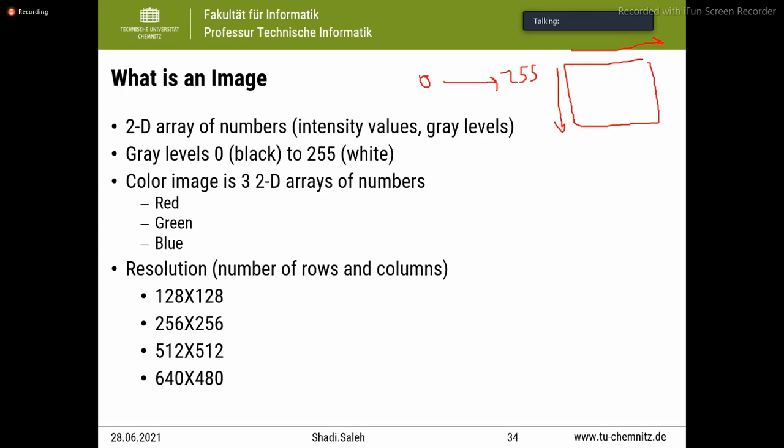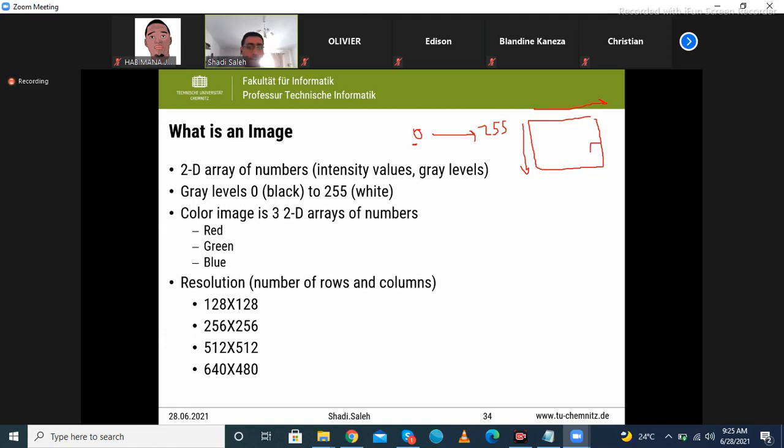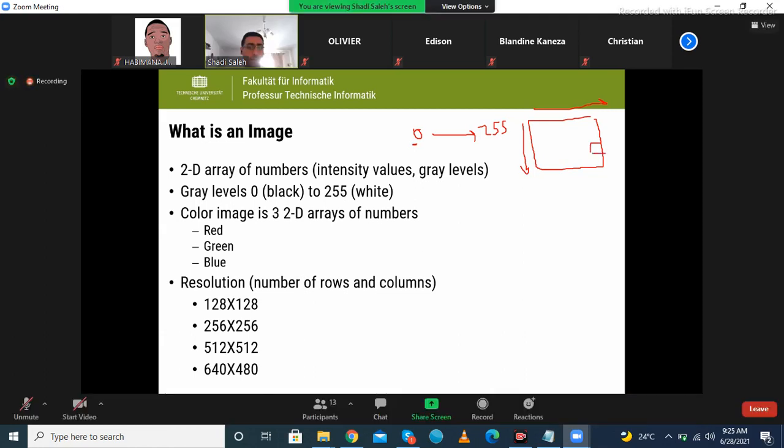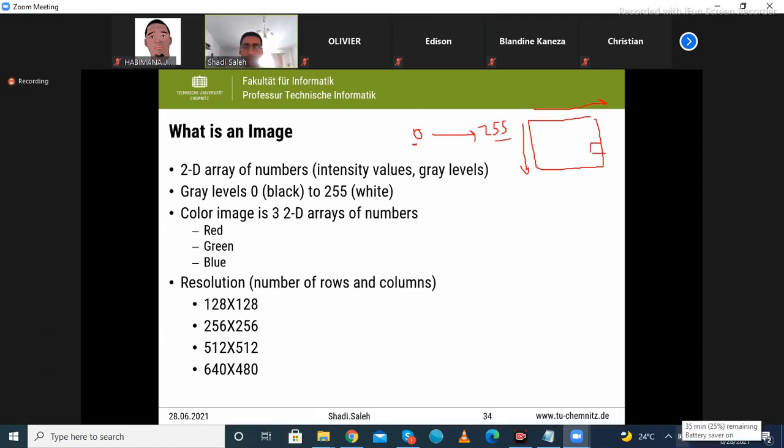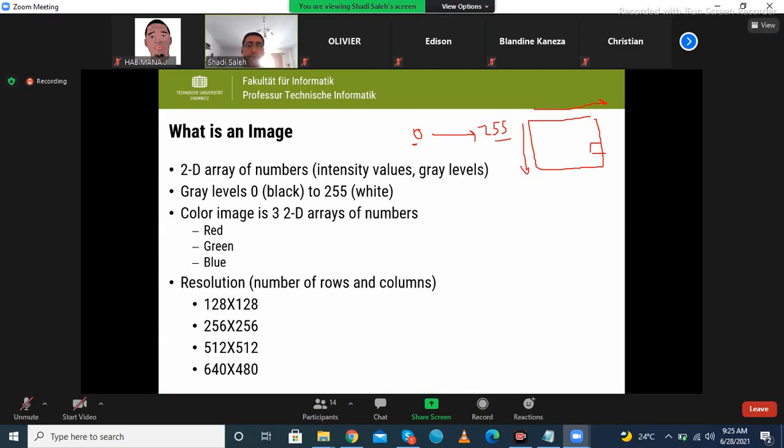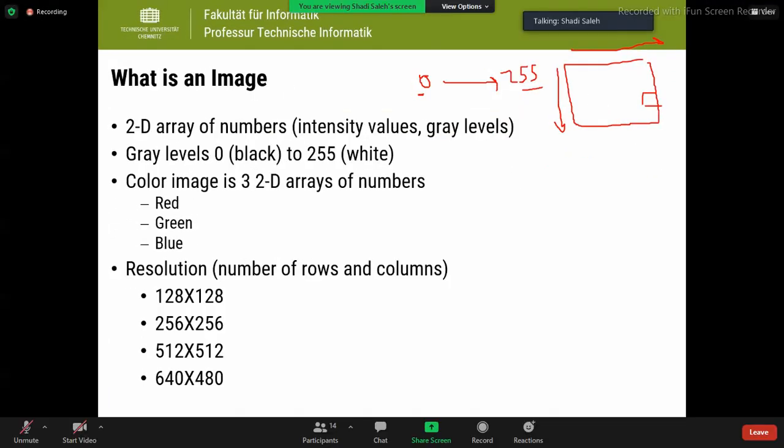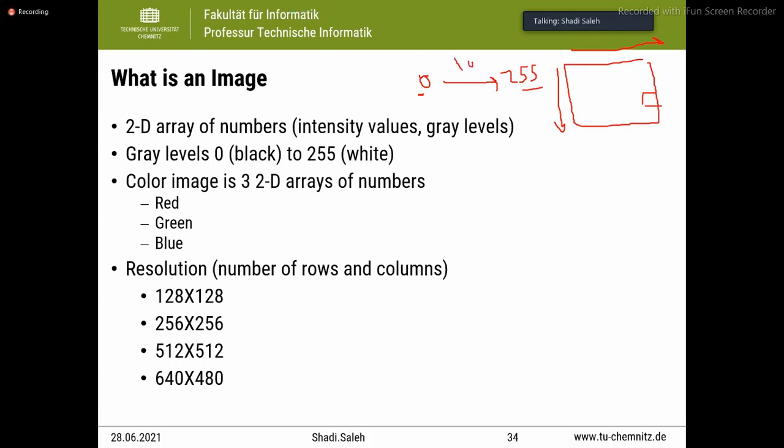That means if you have a completely black area, your value is 0. If this region is completely white, it is 255. If something is between, the color changes. If it's 100, for example, that means somehow gray, not as black.